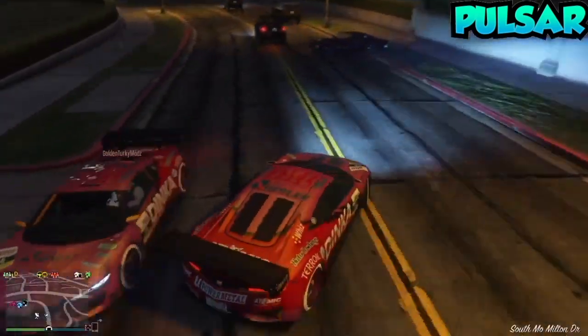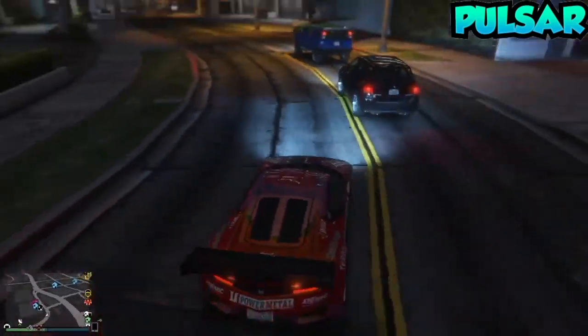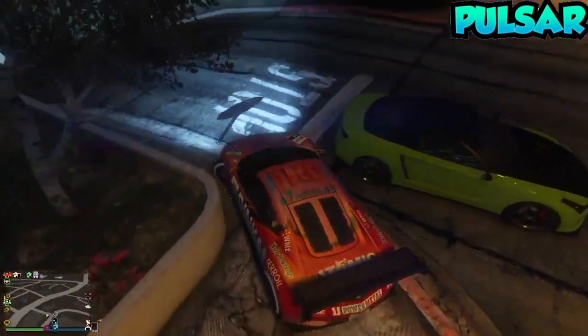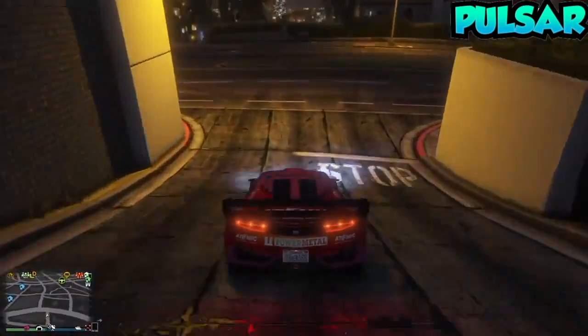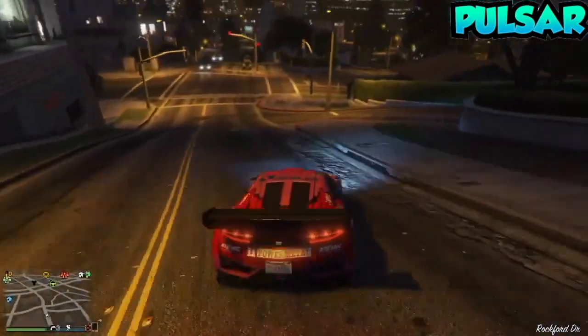So all I'm doing right now is, as you guys can see, he has the vehicle and I do too. So now all I'm doing is driving it to my office garage or whatever. It can be a 10 car garage as well. And I'm just driving it in there to show you proof that I am currently owning the vehicle.